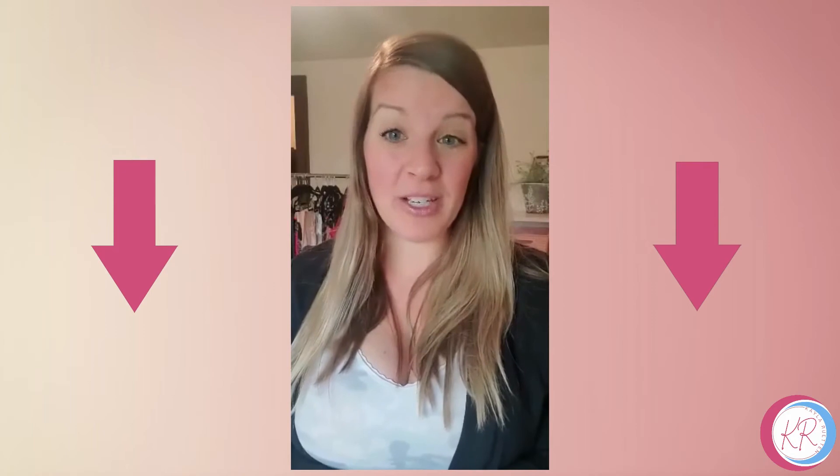Make sure you check with your stylist about sizing first. If you don't have a stylist, check the comments or description below for my sizing information. We do have size charts right on the website as well if you wanted to self-serve picking out your right style. But I do recommend getting with a stylist, because while all of our camis are amazing, not every cami is for every lady. You might have a longer torso or a larger cup size, and working with a stylist will really provide a great personalized service — someone to work with you from beginning to end, making recommendations best for your body, helping with any necessary exchanges or returns, and keeping you in the know about upcoming sales and fun things going on here at Ruby Ribbon.